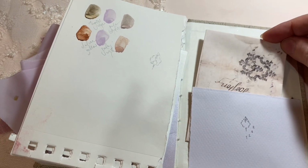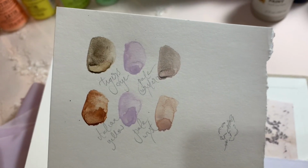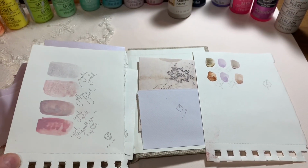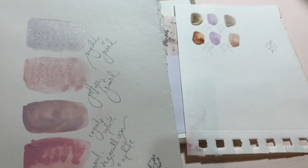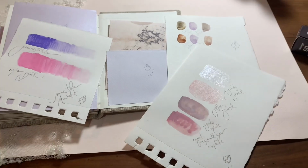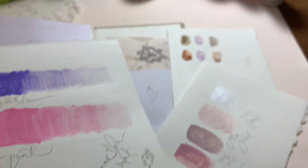I did manage to film the other video yesterday. Every time I do a sketchbook flip through, I want to add another video that is a tutorial based on something from the sketchbook. This one is how to decorate the cover with these paint swatch things, and just make something really fun that represents your color palette at the time or something like that.